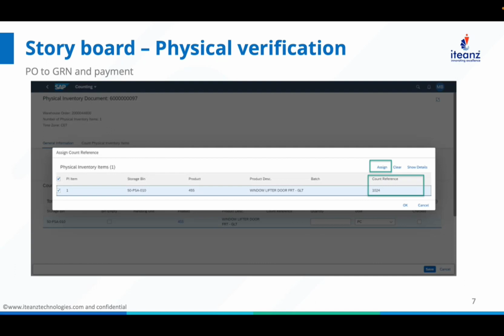If there are any discrepancies, the application helps you raise a complaint. The complaint of missing equipment can be raised immediately. It can go to an appropriate person, where action can be taken and further verification done. If it is really missing, a complaint can be registered and an insurance claiming process can be initiated. All this can be done from Fiori. That is how business process improvement is required for this newer generation, and that is what is delivered by SAP Fiori.